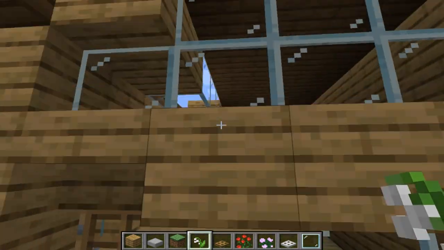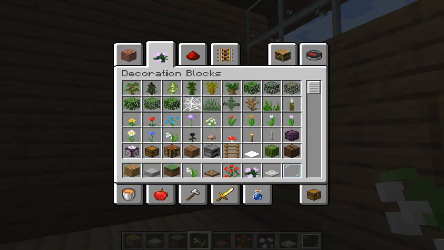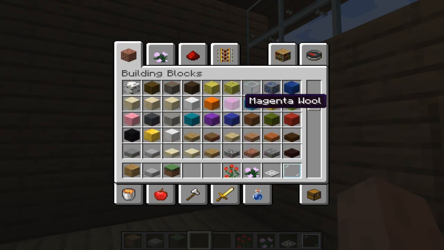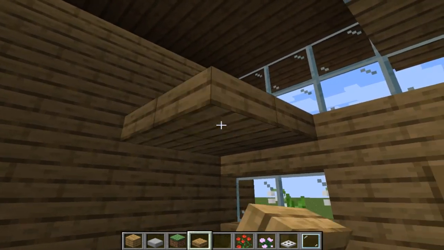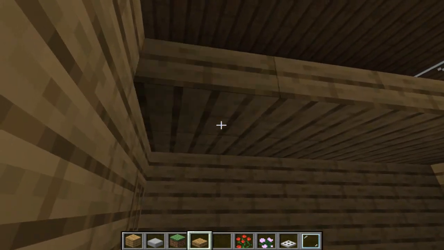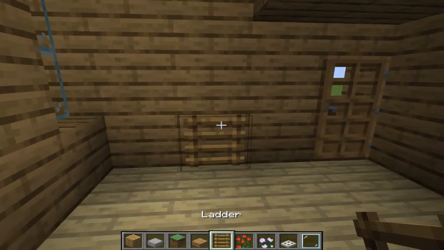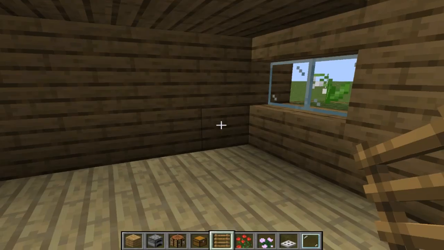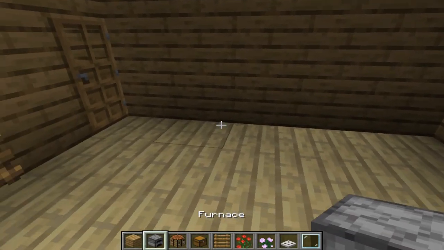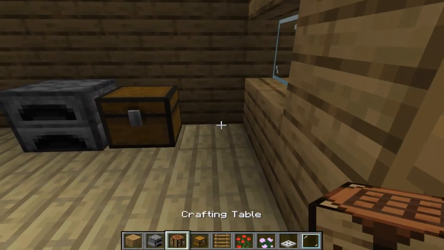Now let's go inside. Okay, here we need to build a second floor, so we need to take oak slab and build next, like two blocks like this. Now let's take ladder and put it here. Okay, also as usual let's take crafting table, furnace and chest. Yep, let's put it in next one, chest here and crafting table here.